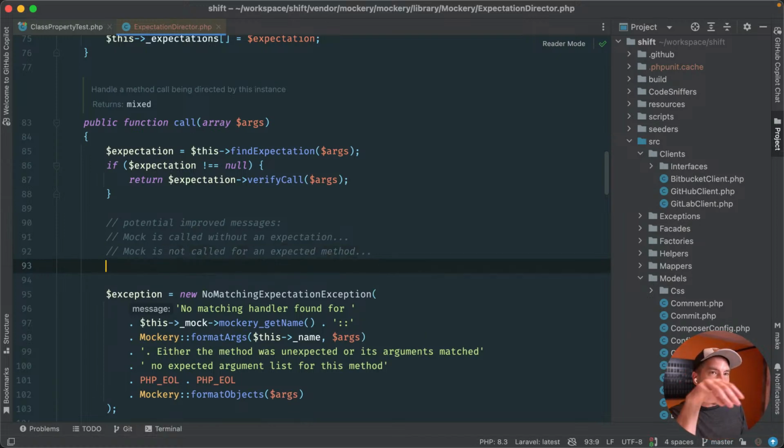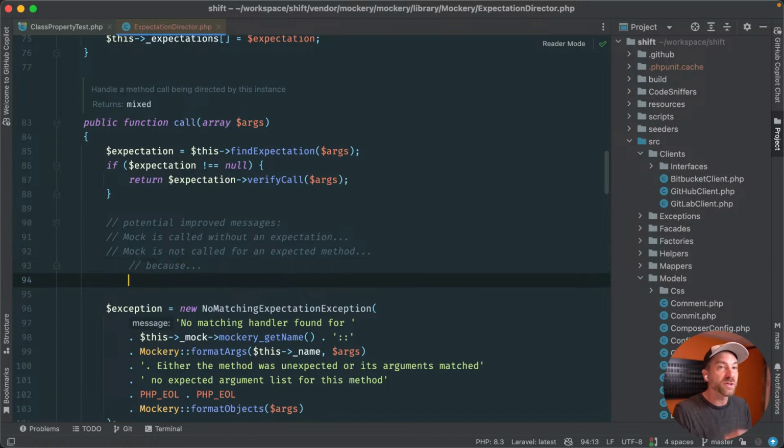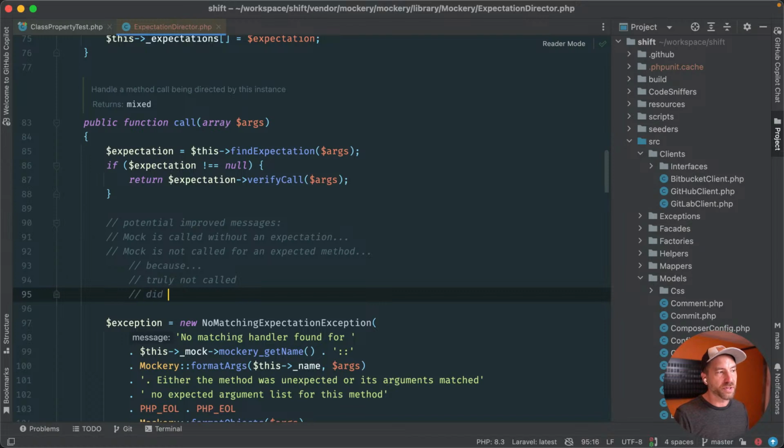Now there's some sub things that I'd like to do here, and that's really where I think the true polish is. The sub things I want to do here is that, okay, was the mock not called because, you have a couple options here. Was it truly not called? Did the arguments not match? I don't know, maybe the arguments didn't match. So truly not called, you just straight up didn't call command when you said to call command. That's a nice human readable message. Did the arguments not match?